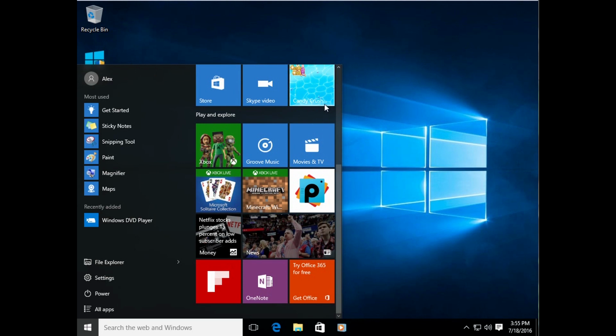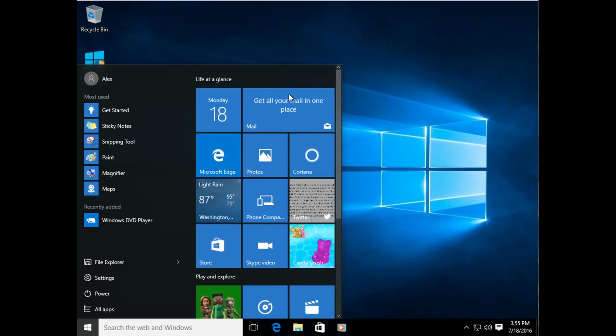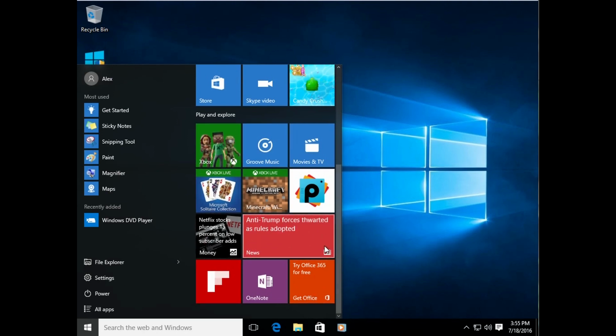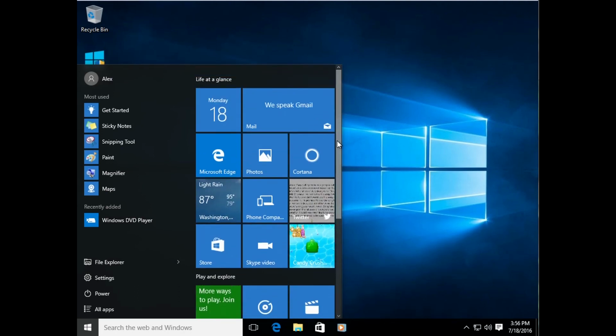Now, before I talked about pinning icons. All of these here are icons that I have pinned. They came pinned with my clean install, on my start menu. What I mean by pinned is they were put here. I can make them go away. For example, you can see all these little boxes. I can highlight them, I can click on them, and it takes me to whatever it is that I want to go to. If I want to remove something, let's say I don't want Candy Crush Soda Saga, I don't want this icon right here, I can unpin it.